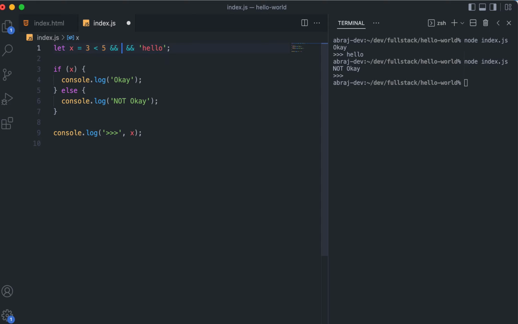In fact, you can try it with some other falsy value, null. Then you will see that x is null, and that's why again it will go in else block, and that's why you will see not okay.